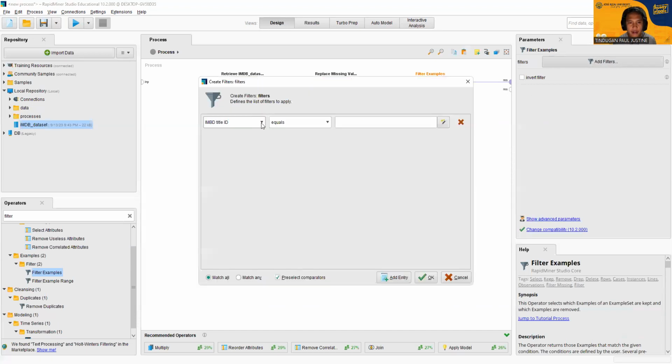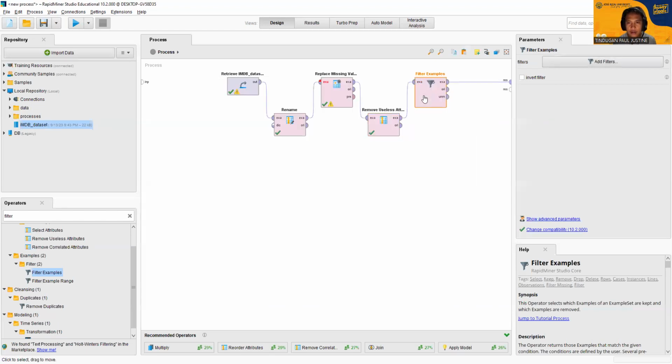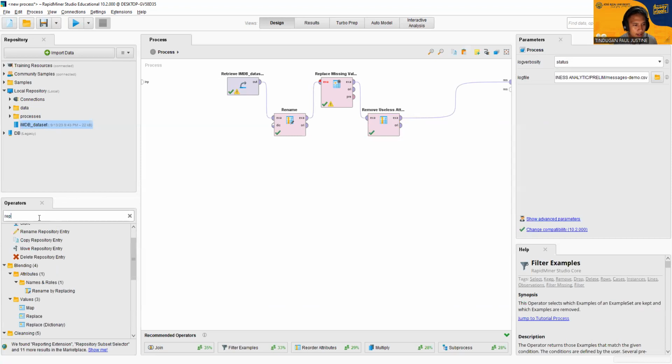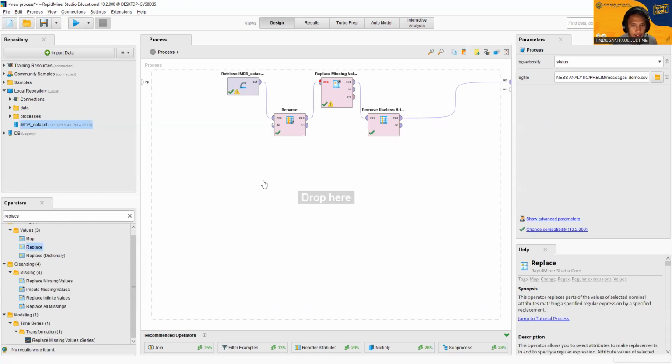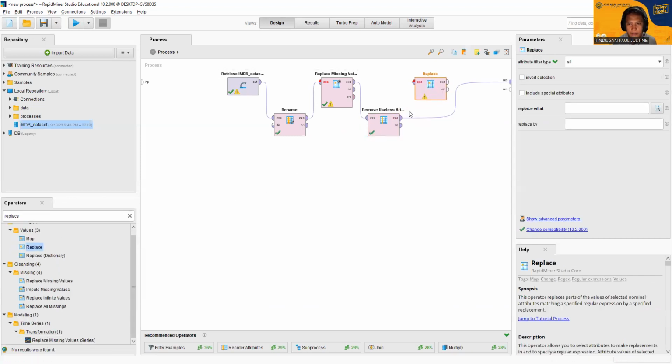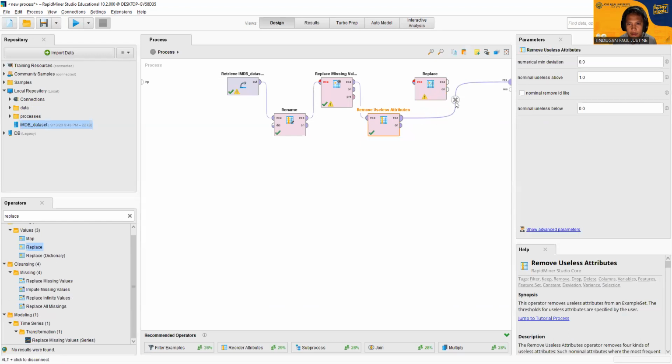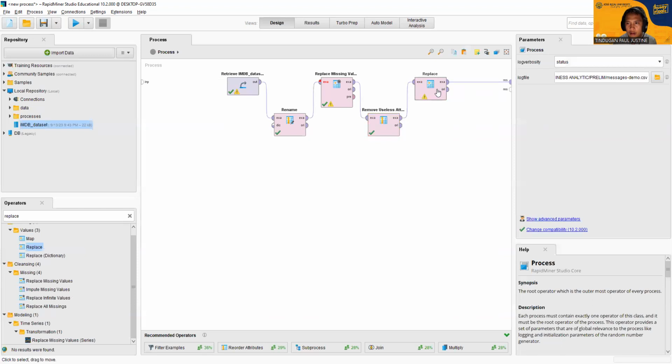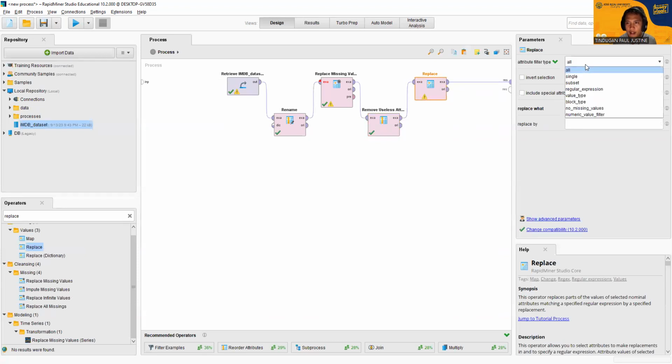Oops, no. Replace. Sorry. We need to replace the O character of the income attribute.